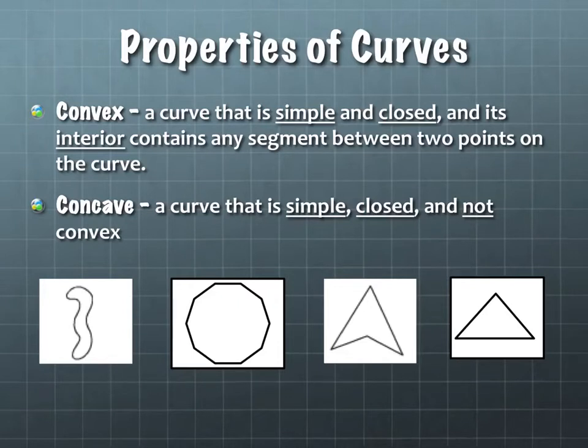So let me show you from just the first two pictures what it means by that last description. If I were to take this point here on this sort of worm shape, and this point here on the worm shape, and connect them, what you will notice is that I go outside of the shape in order to form the line segment connection, right? That's exactly what cannot happen by the description on convex at the beginning. Sorry, I said the wrong one. You can't do that. So if it does that, it's concave.